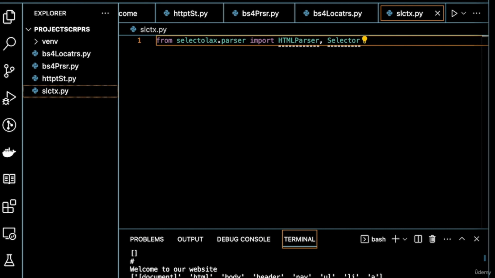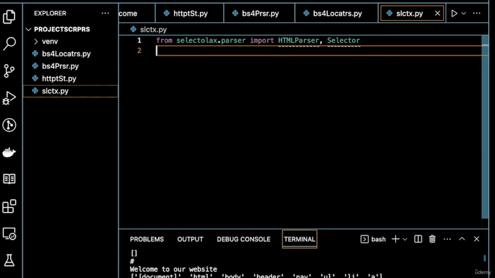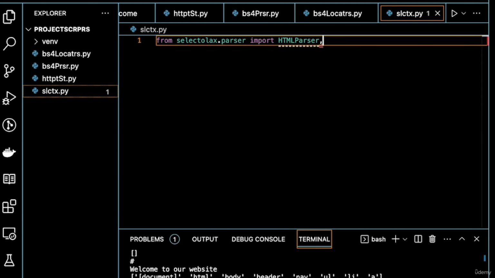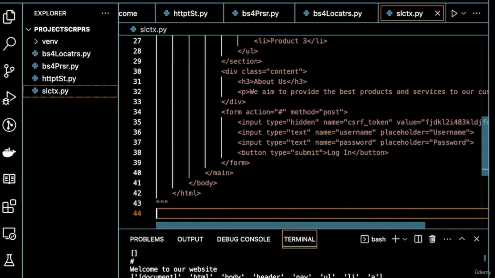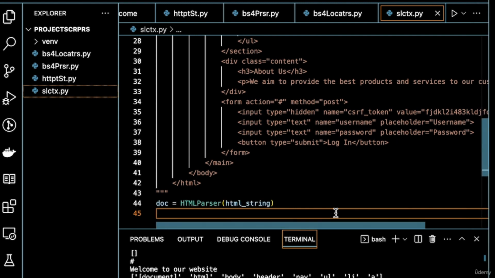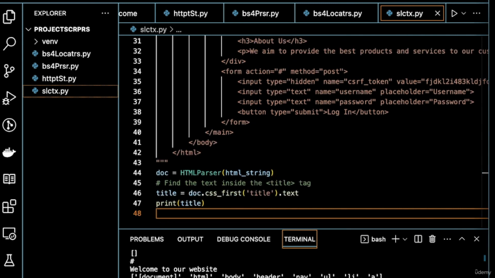Once that is complete, we can import the HTML parser. We also have the selector, which again gives you an instance of the HTML document. So we'll create a dummy HTML document, as we can see, and we'll place our HTML parser instance, or our HTML element instance, and name it doc.